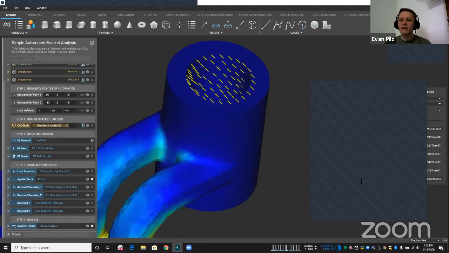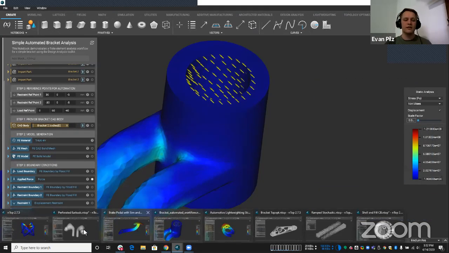If you check out that link that you should be able to see inside of the Zoom chat, or if you go to our website into the section where we have our blogs and scroll down to the blog that I believe is called Topology Optimization in a World of Fields and Implicit Geometry, we talk about the differences in generative design, topology optimization, and how nTop works with all of that. So if you want to give that a read, please do. I do recommend it. It's a very good read.